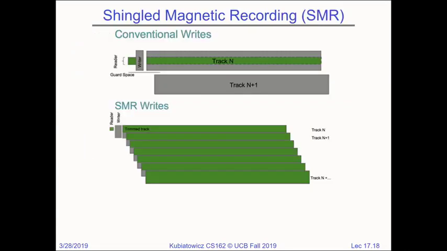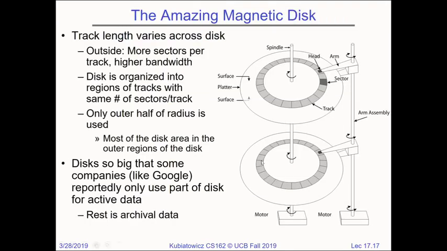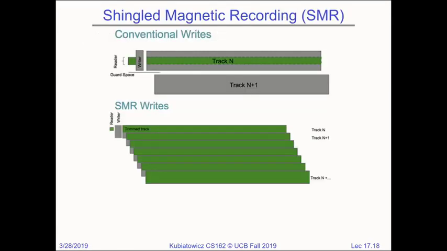All right. Now, shingled magnetic recording is a relatively new thing, 5 years or so, which is a way to get more data off the disk. One way to get more data is to make the bits closer together, and there have been a lot of tricks there. The other is to make the tracks so close together that they're on top of each other. If you look here, this is what the tracks look like on a shingled magnetic recording disk, where the data stripes partially overlap each other, and the way they get the data back is via very sophisticated DSP to figure it out.